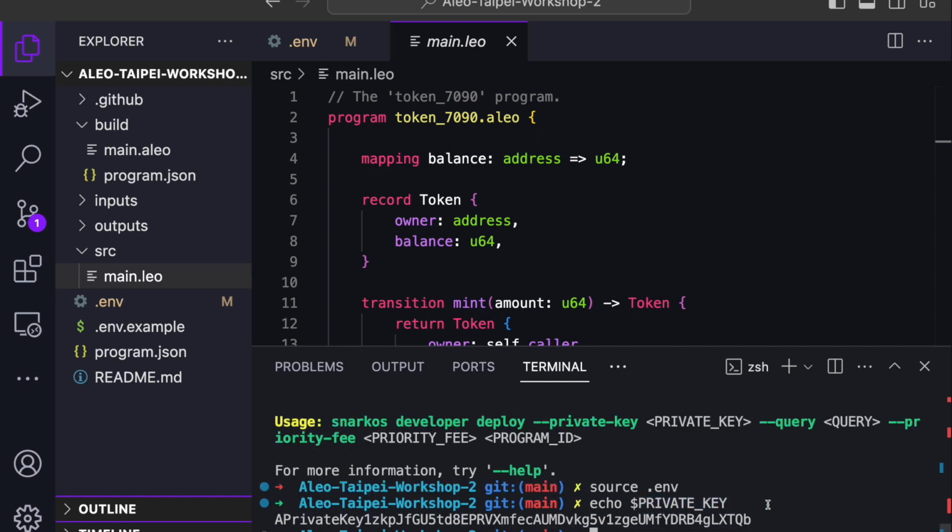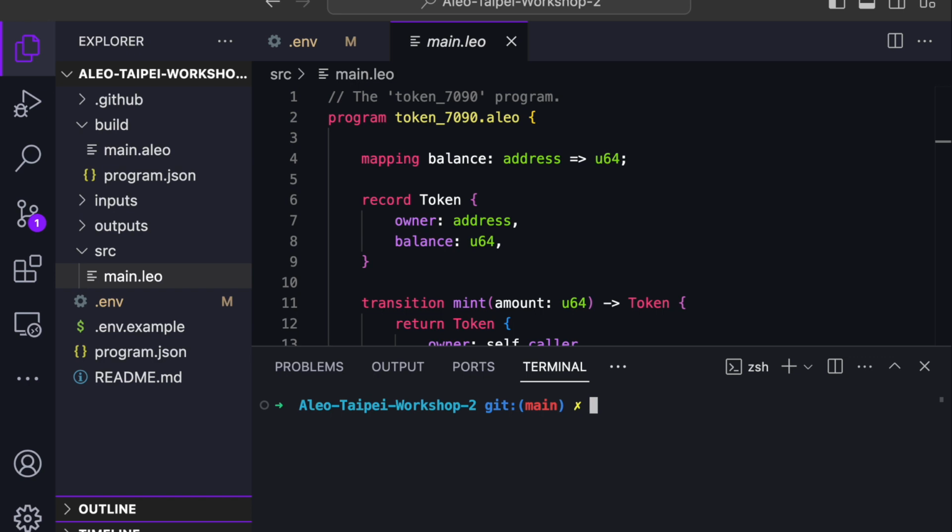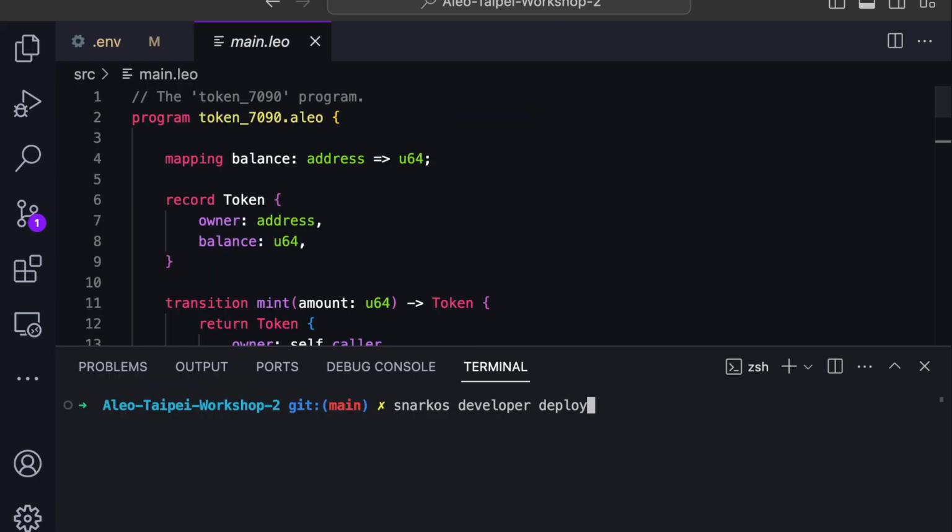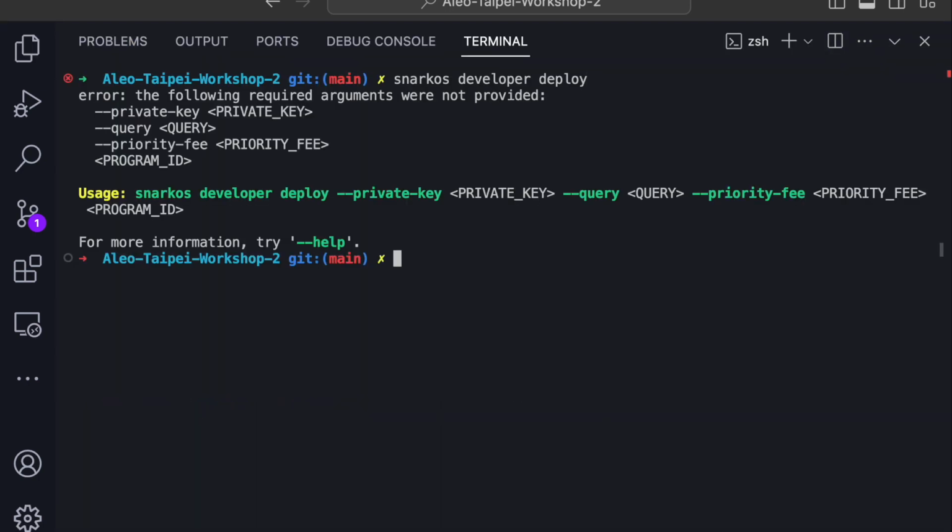So this private key now holds the actual private key value. And with that, you can do snarkOS developer deploy, then private key. You can just do $PRIVATE_KEY, so you don't need to enter the private key every time.